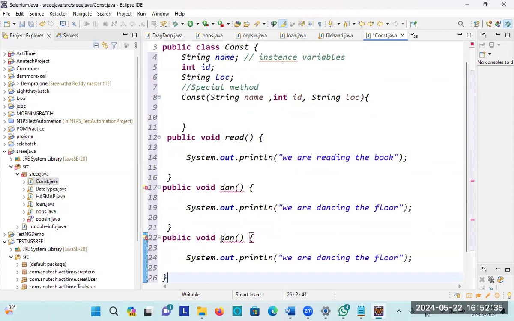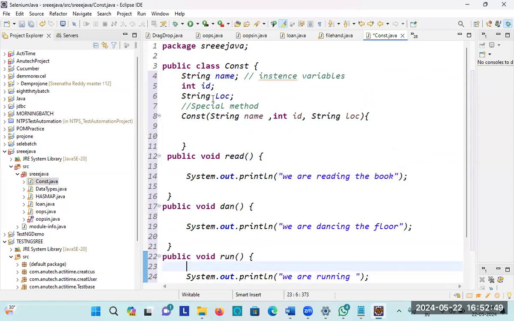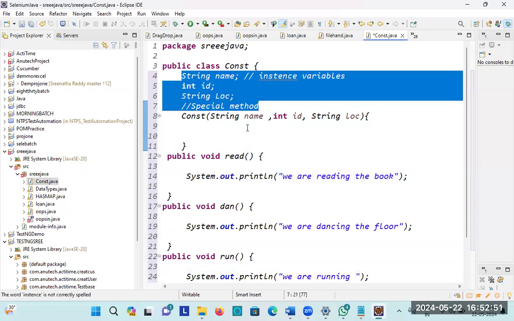So this is what we have created: 3 methods, and we have 3 properties.